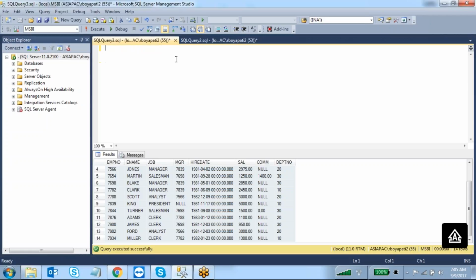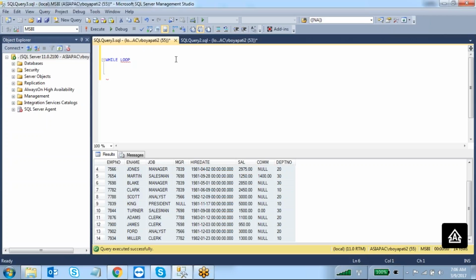Instead of a for loop, we are going to use the while loop. So what will this while loop do? Until a condition is satisfied, it keeps looping. It checks the condition again and again until it is satisfied.